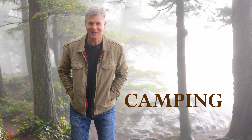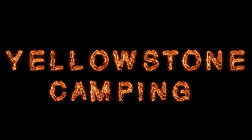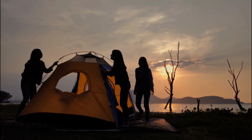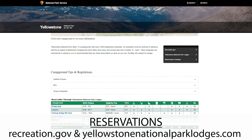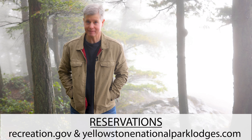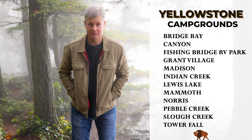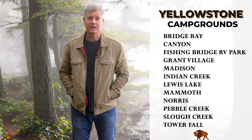If you're more of a camping enthusiast, Yellowstone has you covered too. There are 12 campgrounds within the park that can accommodate tents, RVs, or trailers. All of these campgrounds must be reserved ahead of time, except for Mammoth Campground during the winter which is first come, first serve. Be sure to check out the Yellowstone website for updates regarding any closures of hotels or campgrounds due to renovations or natural disasters such as the catastrophic floods of 2022.